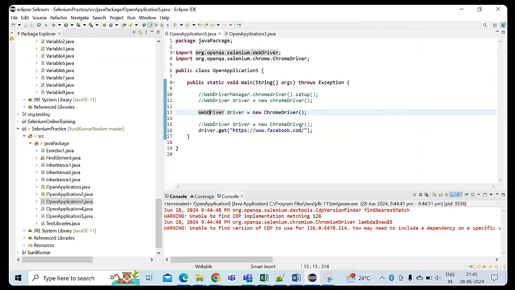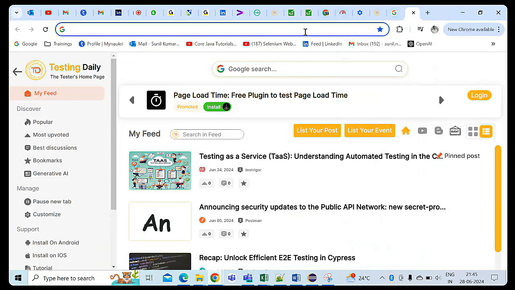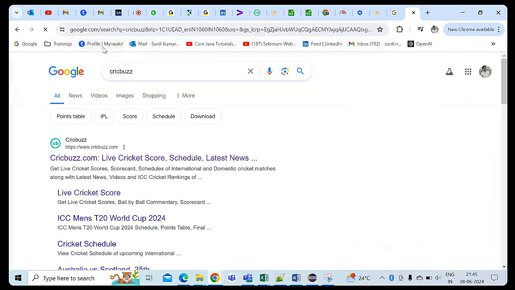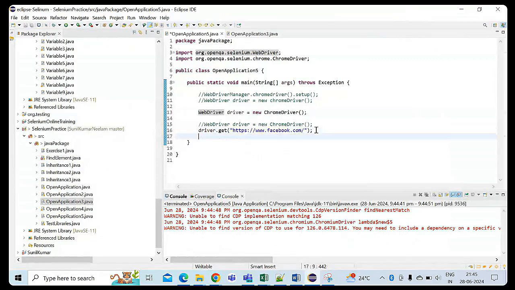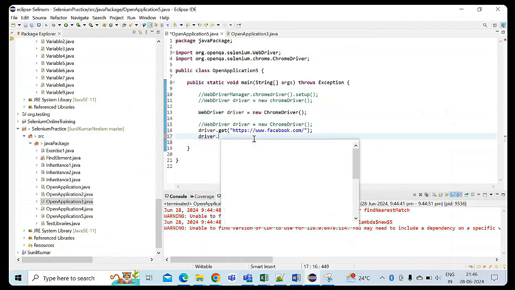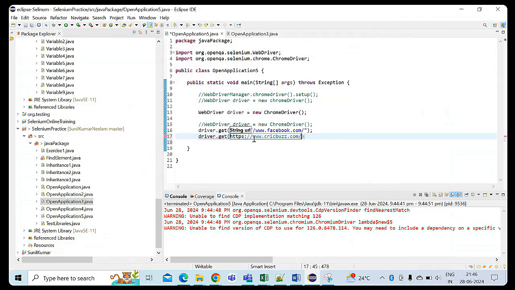Instead, if you wish to open any URL, let me take ClickBus. I'll go and copy it here. driver dot get, ClickBus.